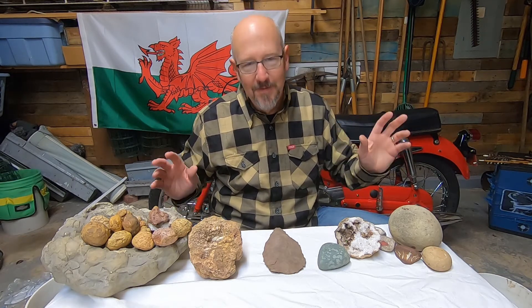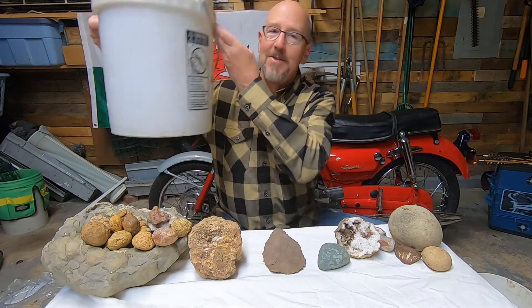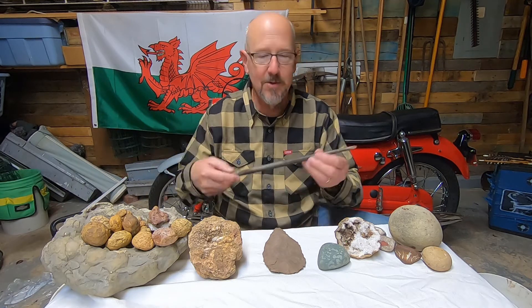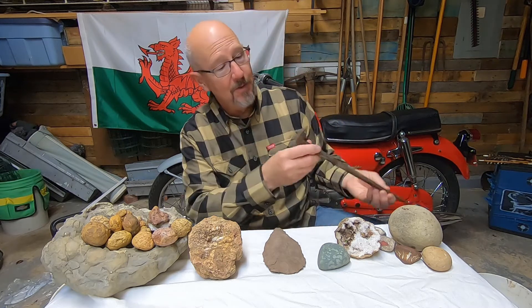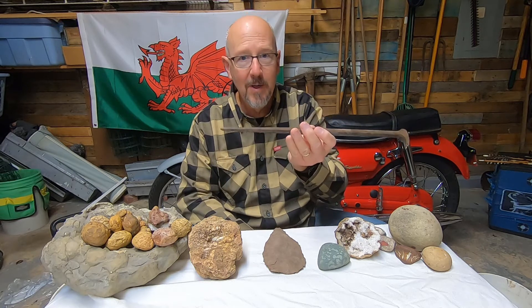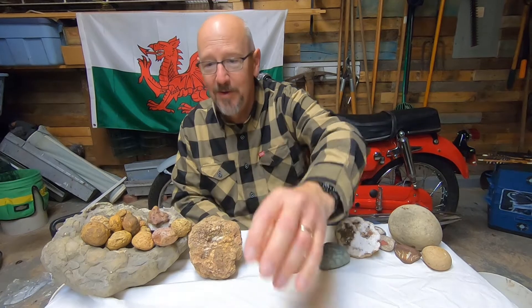Now if you think you need a bigger bucket than that, there's always something like this — and what are these, ten cents or free? So I have one of those as well, and it holds a lot of tools that you may or may not use. Here's a little pry bar — this was my dad's. He grew up on a farm and had a lot of tools and loved old tools, so I inherited this. It's kind of a nice little probe. I've taken it with me on rock hounding trips. How many times did I use it? Never. Just carried it.